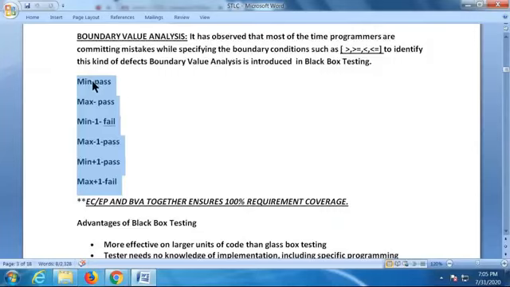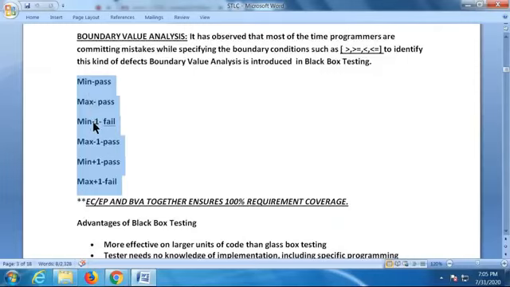When you pass minimum data, pass means the system should accept. When you give maximum data also, the system should accept. That means minimum and maximum data are given by the customer, and we need to ensure it's going according to the customer-given conditions, right?